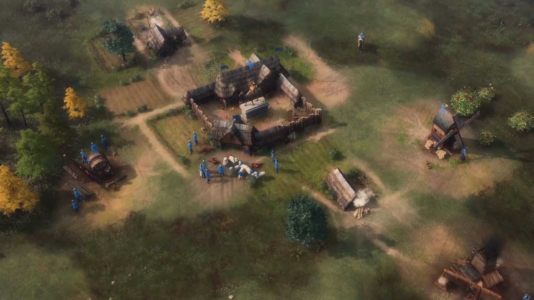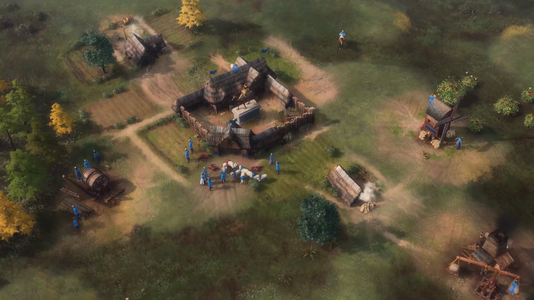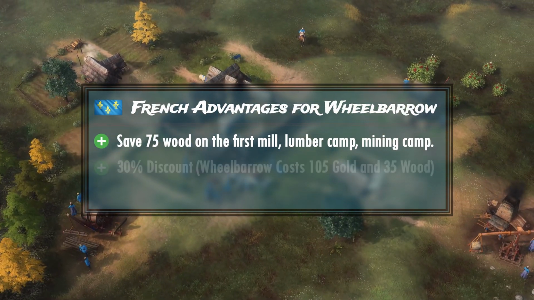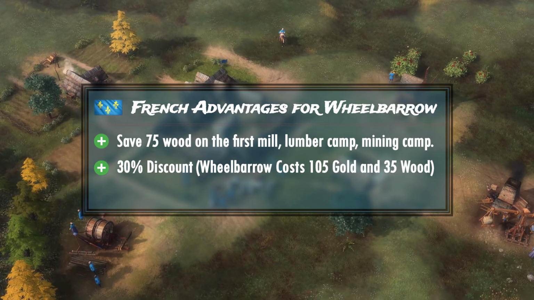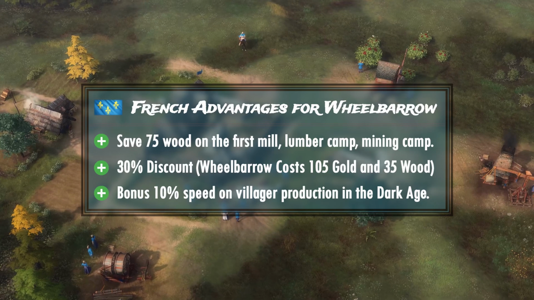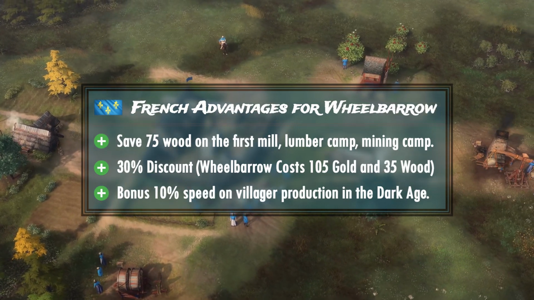The French are especially good at picking up Wheelbarrow because they save so much wood when building the first mill, lumber camp, and mining camp already, get a 30% discount on Wheelbarrow and pay only 140 resources, and they get their villagers out faster. Hence, Wheelbarrow for the French is an absolute no-brainer.